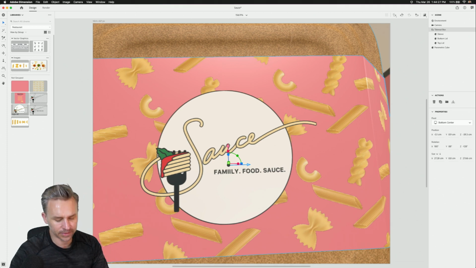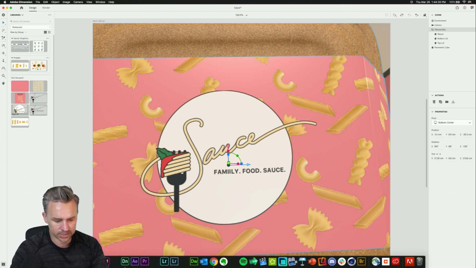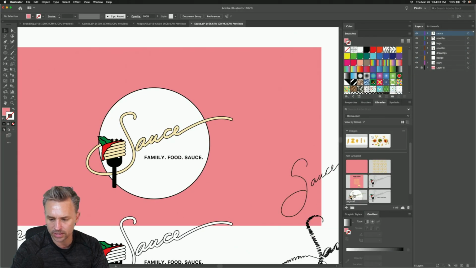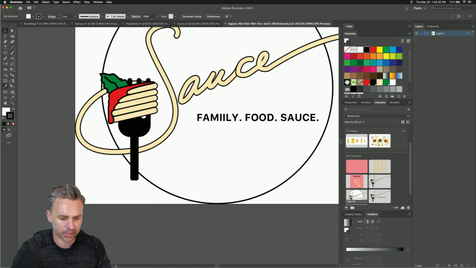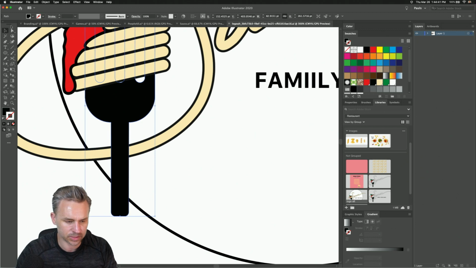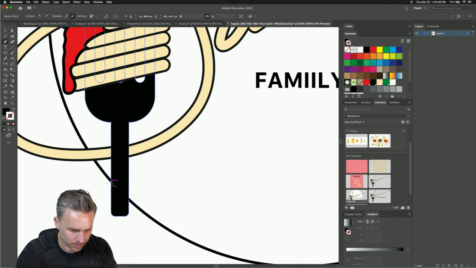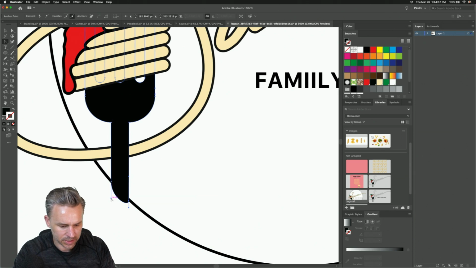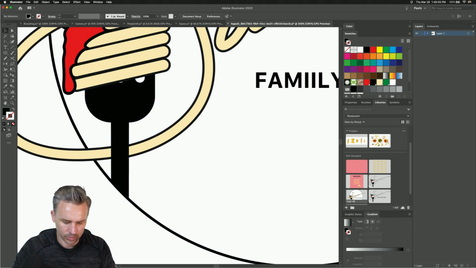Yeah, the fork definitely, yes, thank you. So we're gonna go fix that right now because I agree 100%. Let's go into this logo right here. This is what I assume you're saying. This fork needs to be coming out of this circle, right? So P for pen. Bam. Right there. Minus. Get rid of it. Shift C. Click on it right there. Bam. Take that. There we go. Fixed.